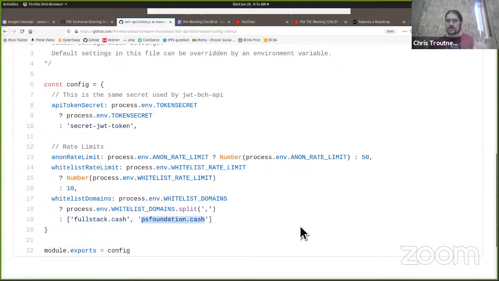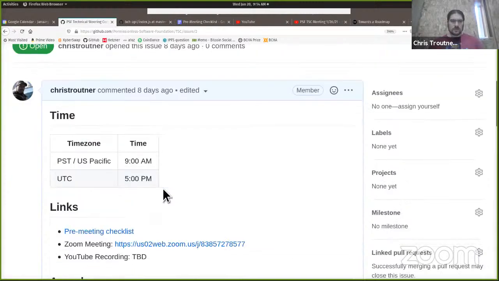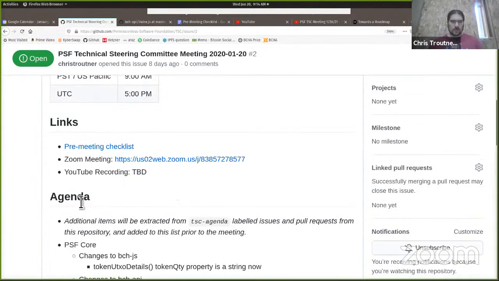I don't want to restrict any API access to anybody using an app like wallet.fullstack.cash or message.fullstack.cash. So you can add domains to this list, and they will automatically get the premium rate limits applied to them. So that's this bullet point right here.